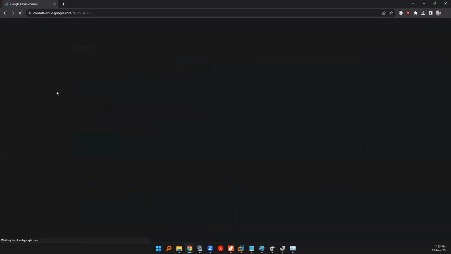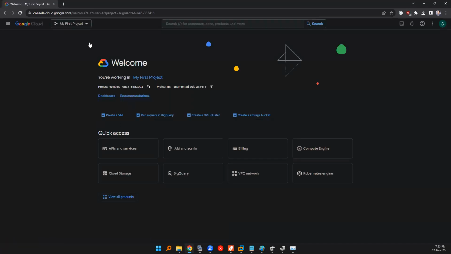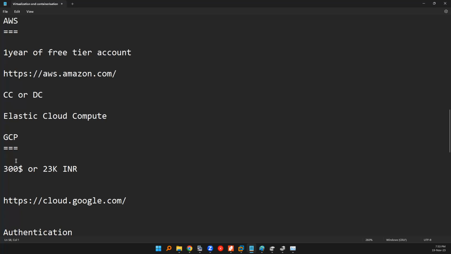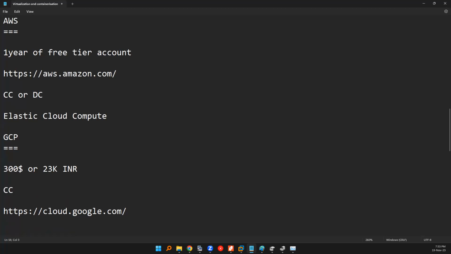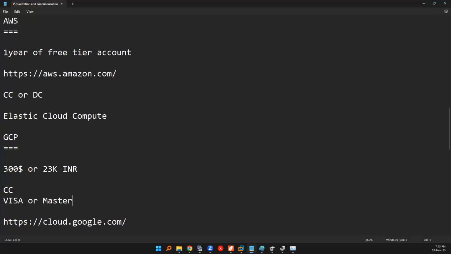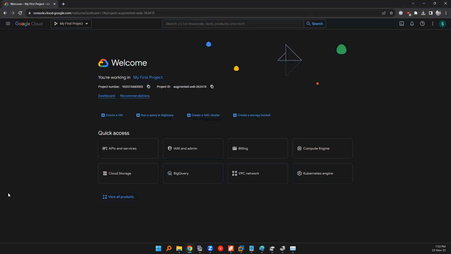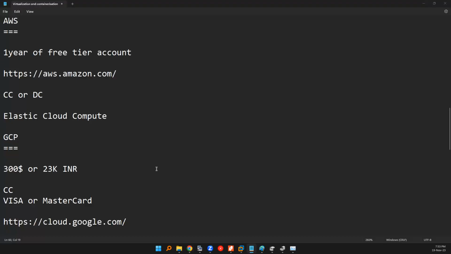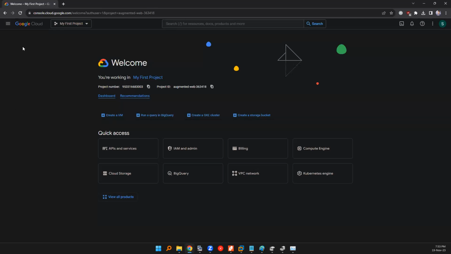Once you are using the Gmail ID, go to the console. One issue of GCP is that sometimes they might reject your payment or your credit card. They do accept only Visa or MasterCard. Only these two payment vendors they accept, and debit cards are not working as of now. So only credit card. And once you are done with your basic account billing setup, this is the one.